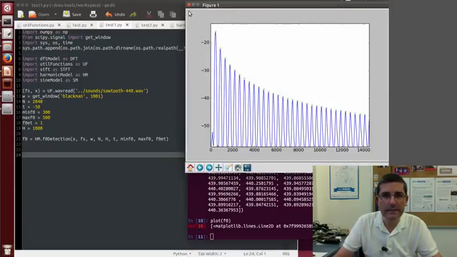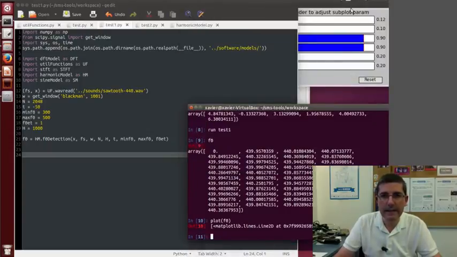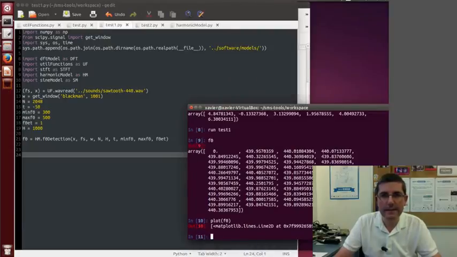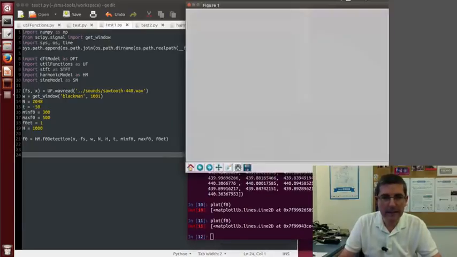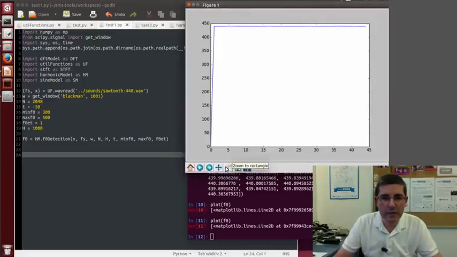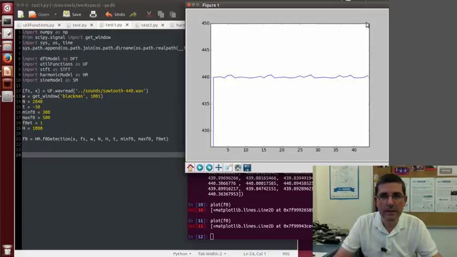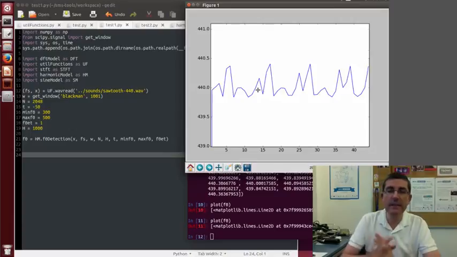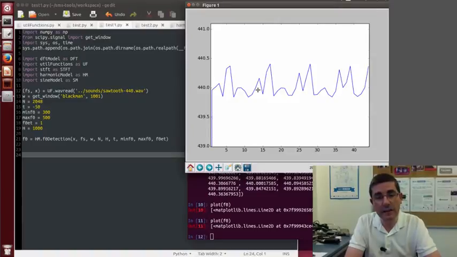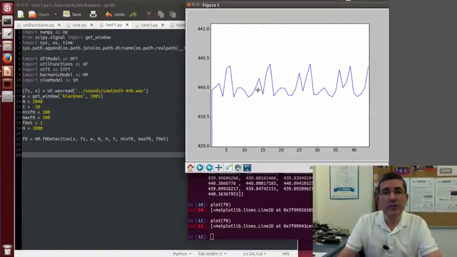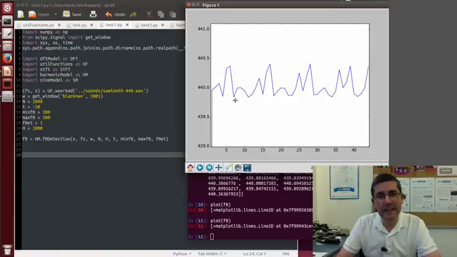Okay, let's get rid of this, and let's get rid of this, and now let's plot it again. Now we can zoom in to the very top. Clearly it moves around 440, and these variations are clearly caused by the errors of the peak detection algorithm and the interpolation, so that we are not exactly at 440.